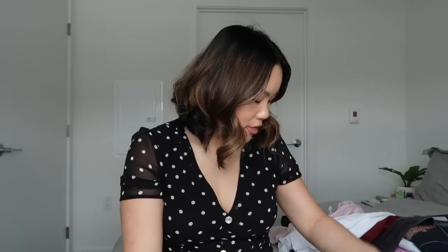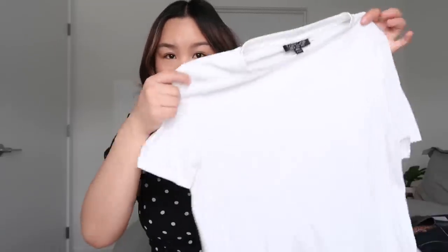T-shirts are everything and I don't think you can ever have too many, especially white ones. My last favorite brand for t-shirts is Topshop. Like Uniqlo, they're a super good price point. What's really nice about Topshop is that a lot of their items do end up going on sale. I picked up a white one during the winter months and by springtime it was on sale, so I ended up picking up another white one, a black one, and a heathered gray one. They are so nice.